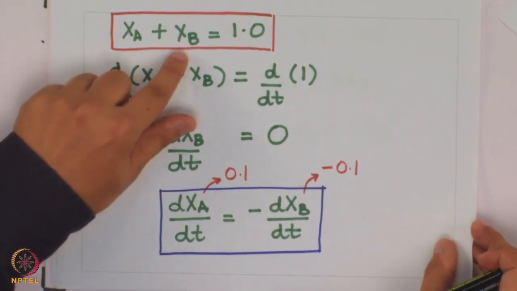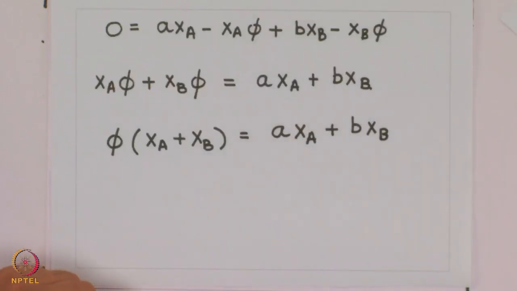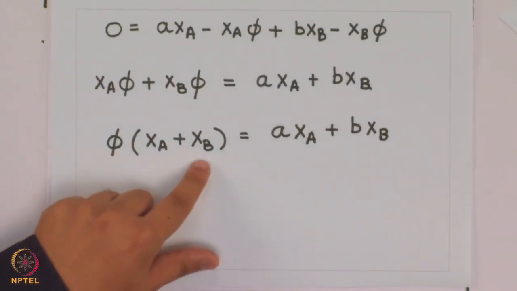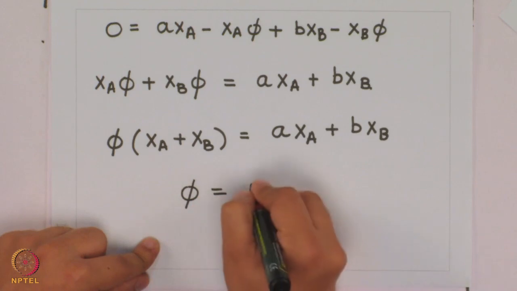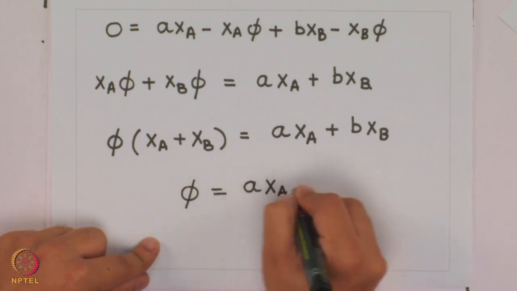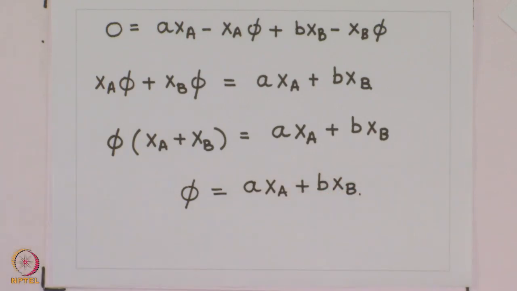But again, let's go back to the two results that we derived 2 slides back. I know that xa plus xb is equal to 1, and I am going to use that result here, because this is xa plus xb, and I have already shown that this sum is equal to 1, and hence phi is equal to a times xa plus b times xb. So using the model that we started with an unknown phi, which we did not know how to explain, but having imposed the constraint on the model that the population size of both genotypes put together has to be equal to k at all times, I have obtained an expression for phi.